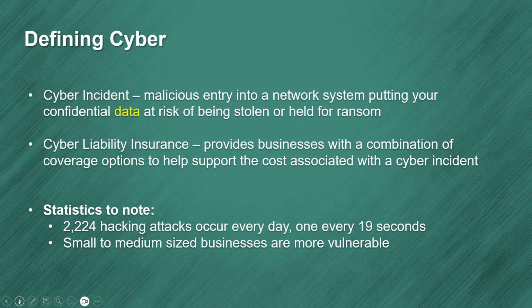So truly, what is cyber insurance? What is the purpose of having a cyber liability policy? Your traditional insurance policies are designed to cover tangible assets, such as property, inventory, hardware, and equipment. But the most valuable asset to a cyber criminal is information. And that is the purpose of a cyber liability policy. It's to provide that comprehensive coverage to help support the costs associated with a cyber incident that takes place.